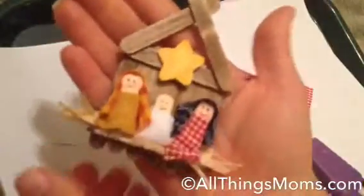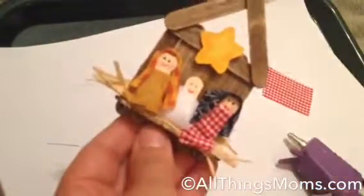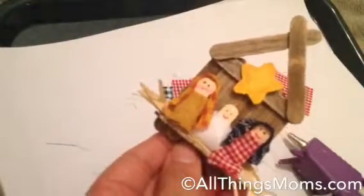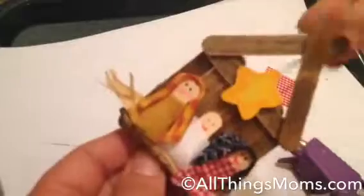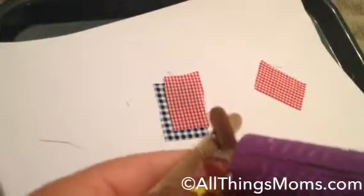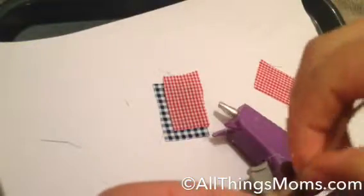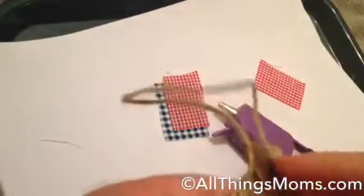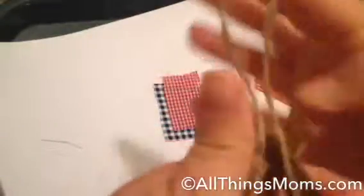Just like that. So now all that I have left to do for these is to attach a little baling twine. And I'll just attach that on the back here. Dab here. Dab here. And then I like to just do it just like that. And so there you have it, a nativity ornament all ready to go.